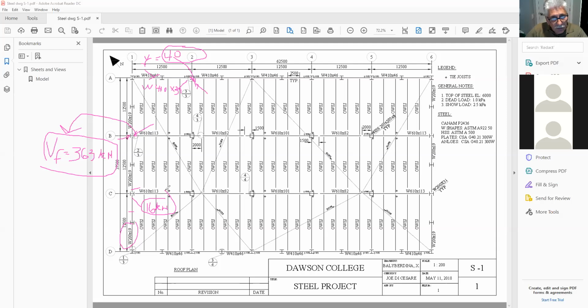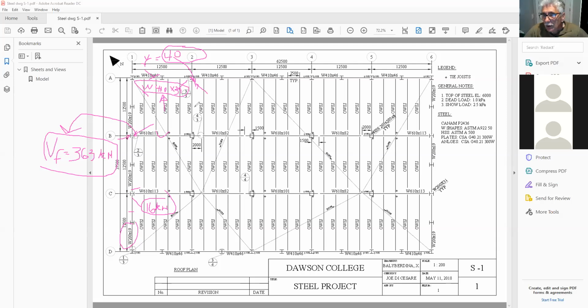Wait, I don't get that. Okay. And then 16, after that, as far as the beam goes, this is the beam that's here. That's the same beam that we have designed. The only thing is that we don't have a 410 by 46. We have a 410 by 39. So that's the beam that you're going to be using to size your connection.